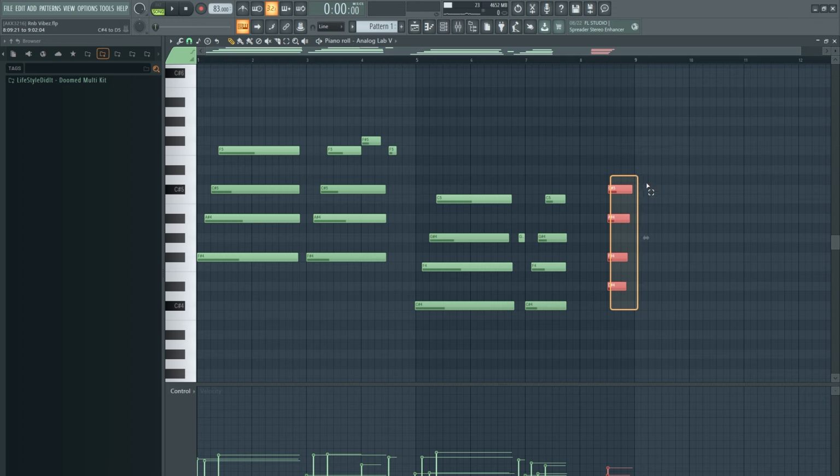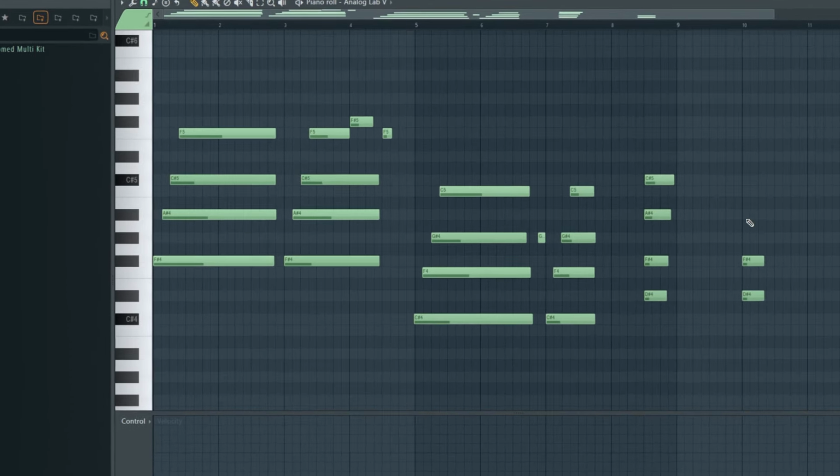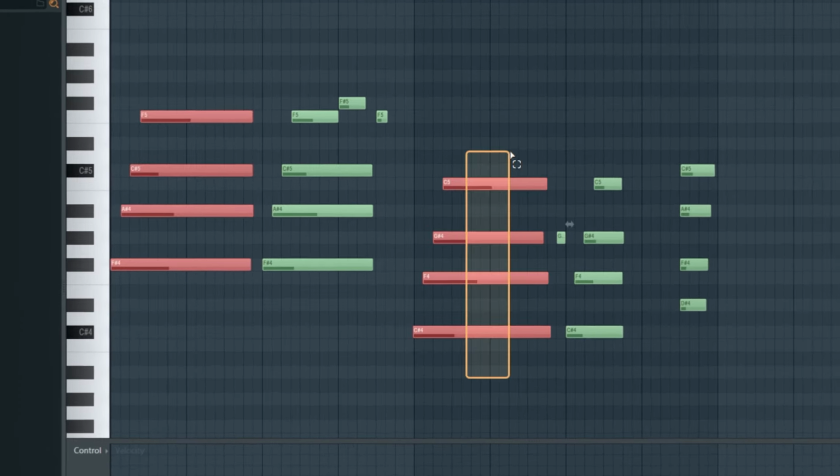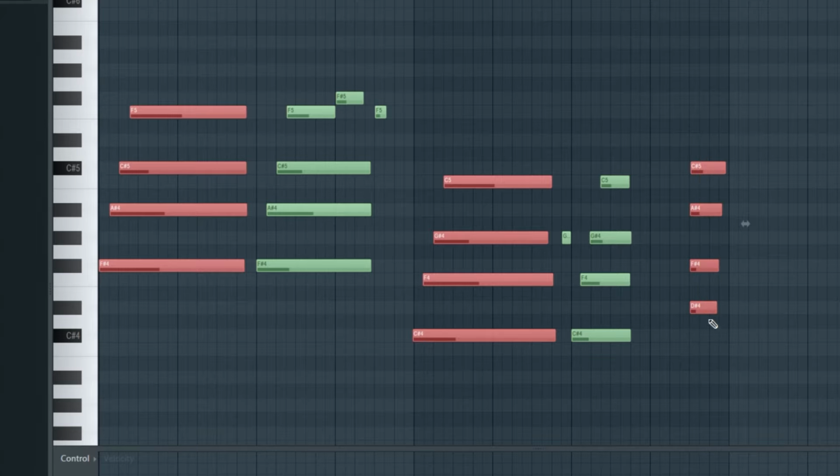And then the last chord over here is actually a minor seventh. D sharp, skip a note, place, skip a note, place, skip one more, place. Now it's the D sharp minor seventh. So one, two, and three. Those are the three chords. And then a tiny little bit of melody in between.